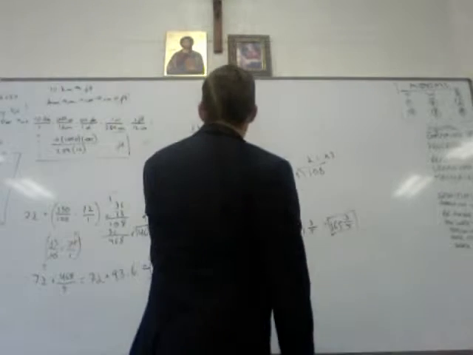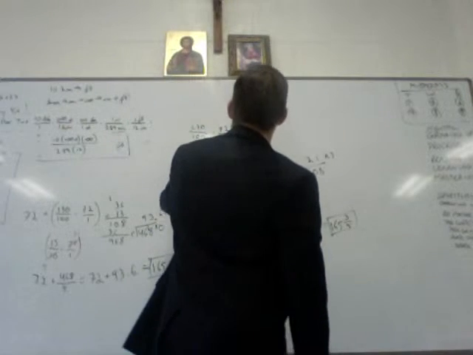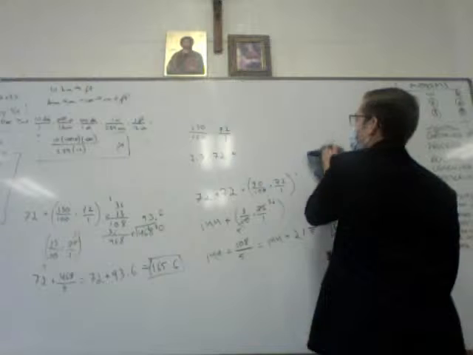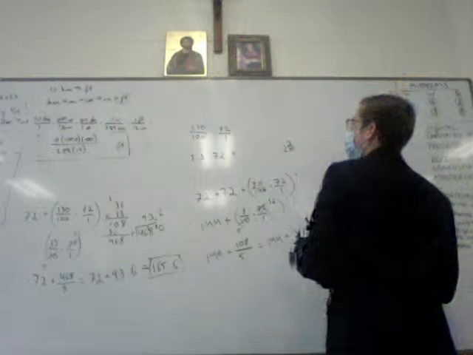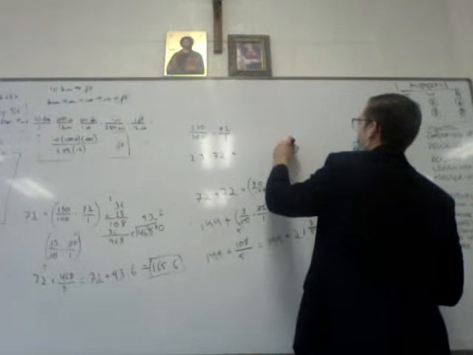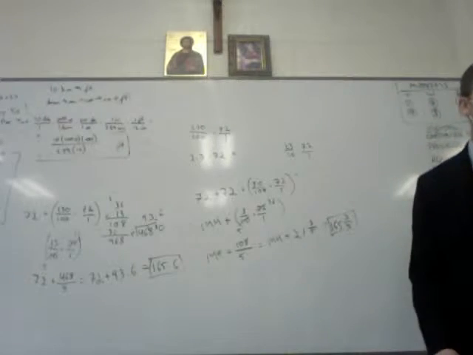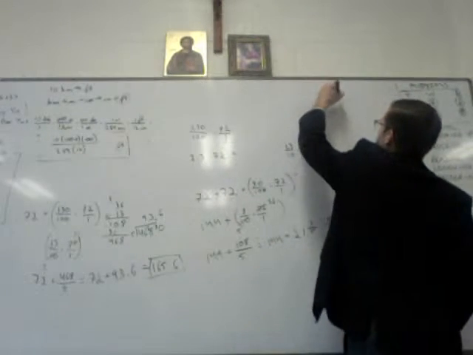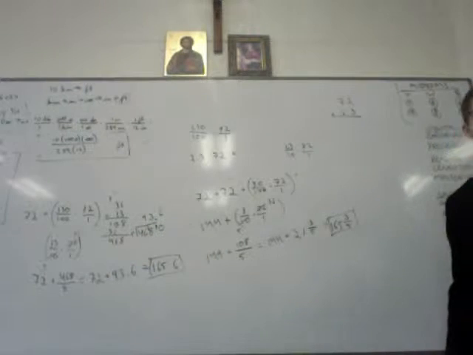Or if you don't want to do the arithmetic in decimals, you could do 2 3/10, or you could do 23 over 10, and then 23 over 10 times 72 over 1. Either one of these is going to work. This one, though, is probably easier because then we just need to multiply 72 and 2.3. You guys remember how to do this, multiplying decimals?